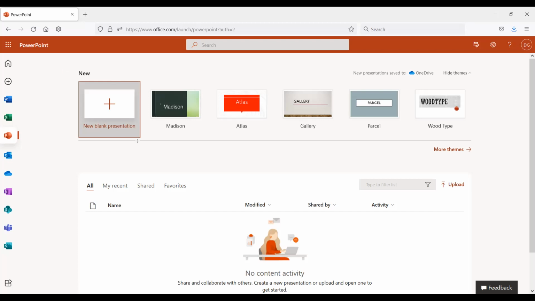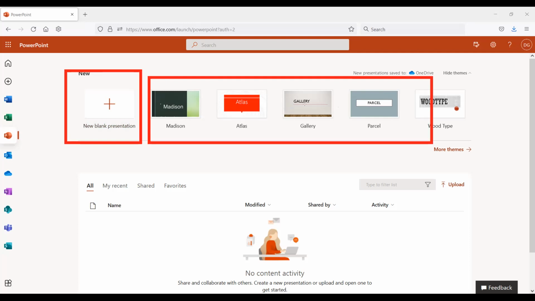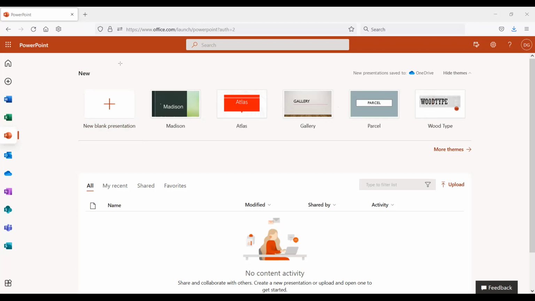All right, so you will notice across the top of our screen here, just like with Word and Excel, we can start off with a blank presentation. And over here, we've got some templates. And again, that's the good news, there are plenty of templates from which to choose. Microsoft 365 doesn't have as many as the desktop version, but you can go to Microsoft's website and find a whole bunch. They basically have different backgrounds and things. We're going to start just by creating a plain blank presentation. So click here on New Blank Presentation.